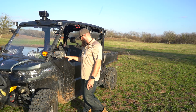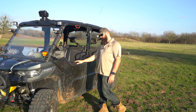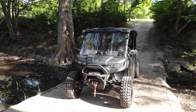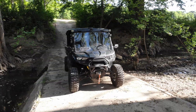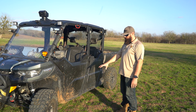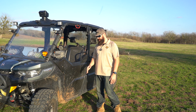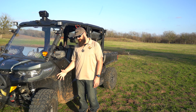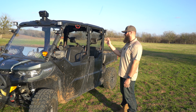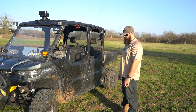Swinging around — when I bought this K&M, I made sure to get the factory doors. Those are K&M doors. I like the look, and from a safety perspective they're great — I take the kids out quite a bit and having those doors on means there's less chance of something going wrong, like a kid falling out. They also keep the dirt off. The tires do stick out a little and mud comes up, but I didn't go with the mud flares because I'm not a fan of the look. The doors do a pretty good job, and at the end of the day some mud is to be expected.